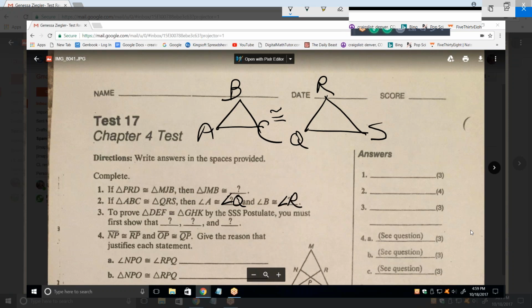You can't say angle A is the same as angle R. I could describe that triangle in another way. I could call it triangle BCA or CAB. But if I'm going to talk about 2 triangles being congruent, then I've got to keep the letters straight so that I know which angles are congruent with one another.